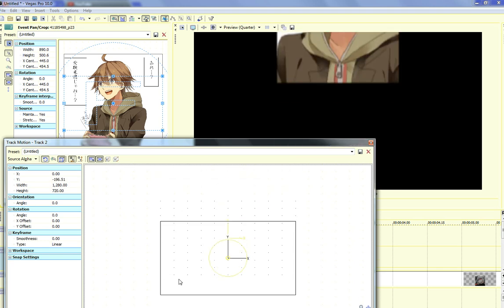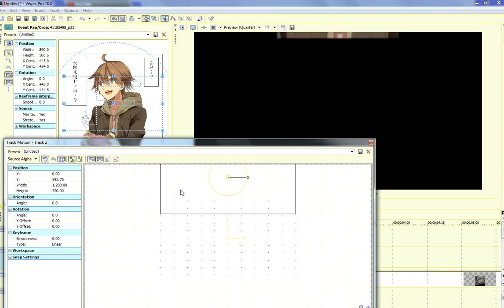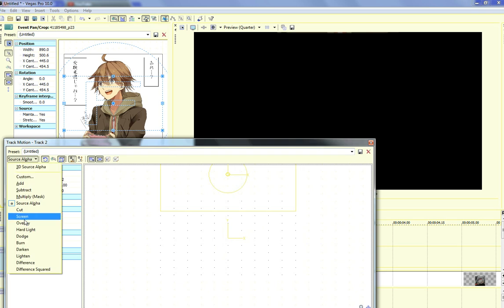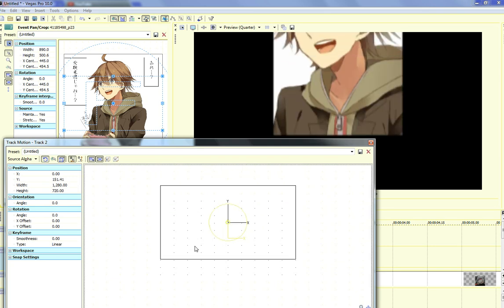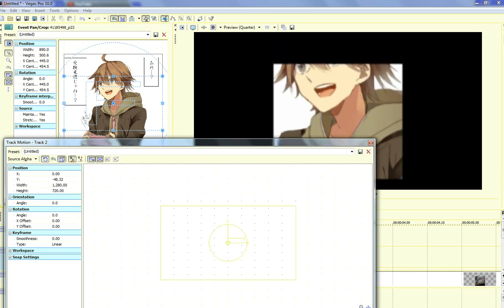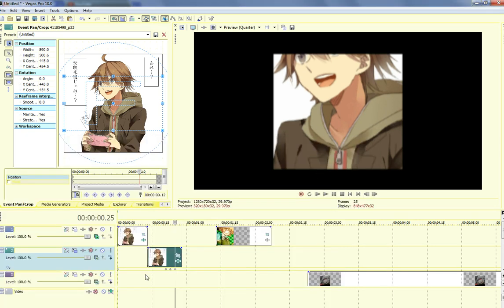What the track motion basically does, or what I've realized it does, is it's like a secondary pan and grab. But it also does, if we go down to here, the 3D stuff too, like flips and such. So you can keyframe this too. So now you have, oh wow, it was way off.